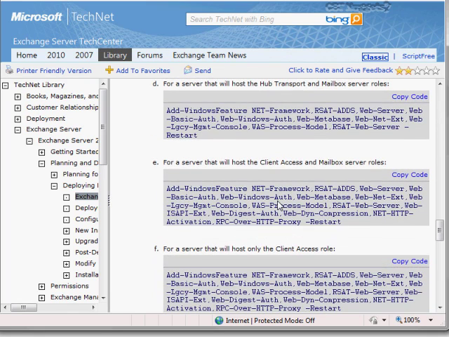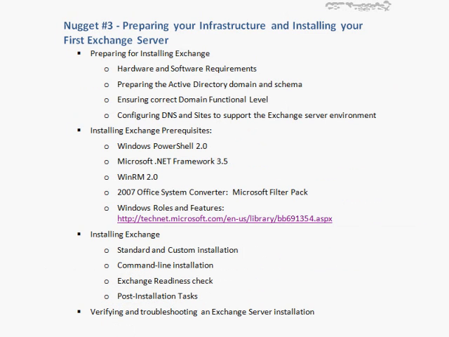Literally, in just a minute, I'm going to copy and paste this command into a PowerShell window to have it go through the process of installing all of these components to prepare ourselves for Exchange. So these really represent the basics that are necessary for installation, but there's still some extra work that's required.